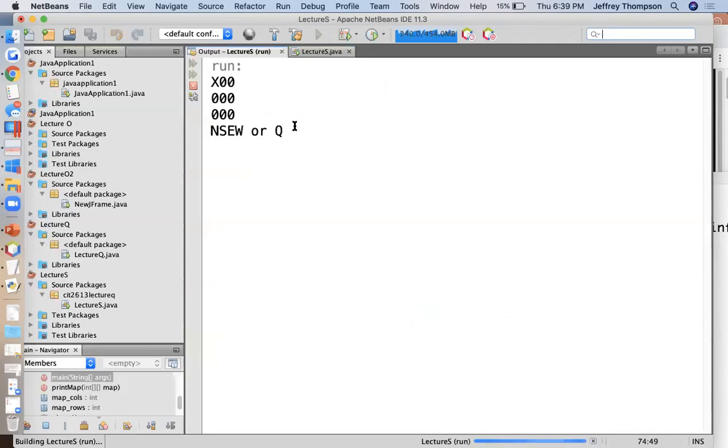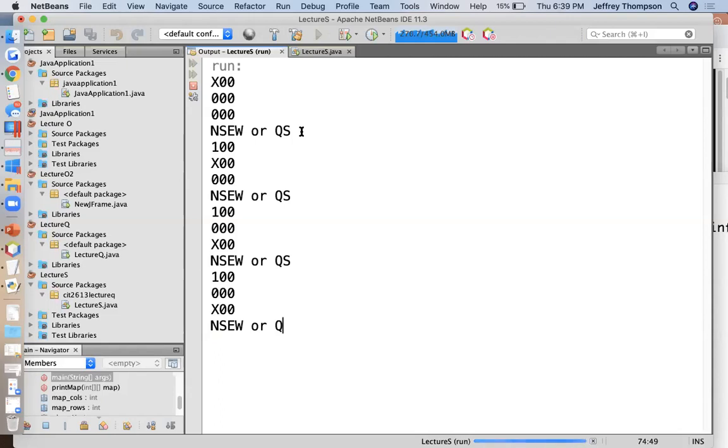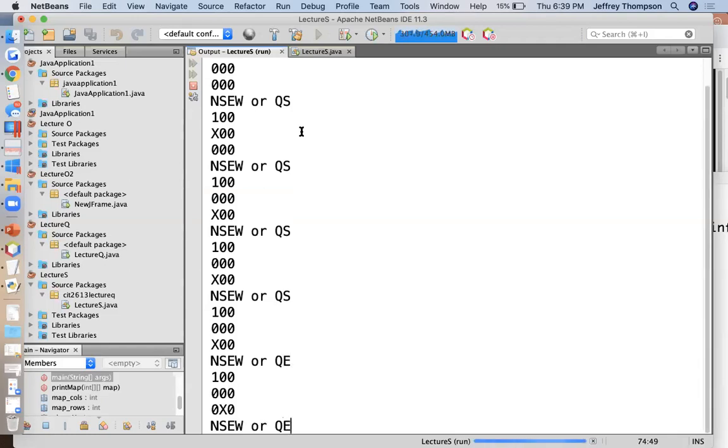All right, so my X is in the corner. I'm going to move south. I'm going to move south. Now it's at the edge, so it better not let me move south again. It did not. Good. I could have printed a message like, ouch, don't wander off the map. Now I'm going to go east, east. I'm going to move east one more. Nope. Good. It stayed there. I'm going to go north, north, west, and west one final time.